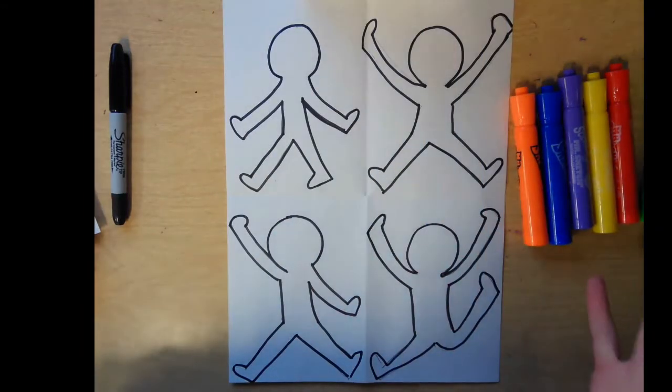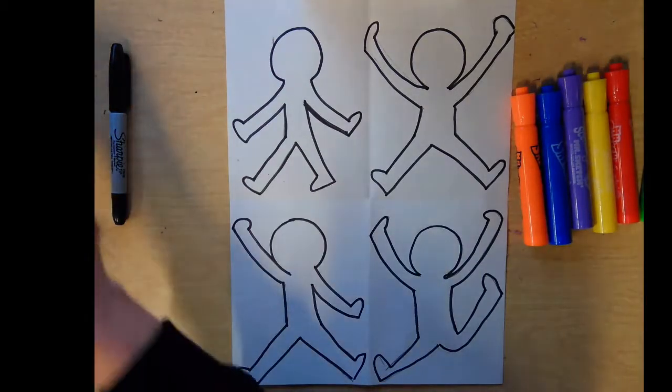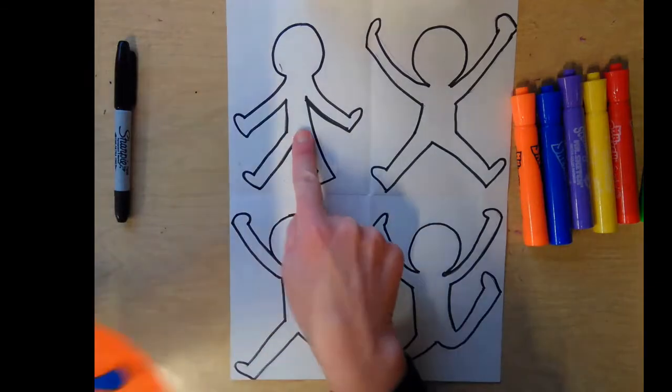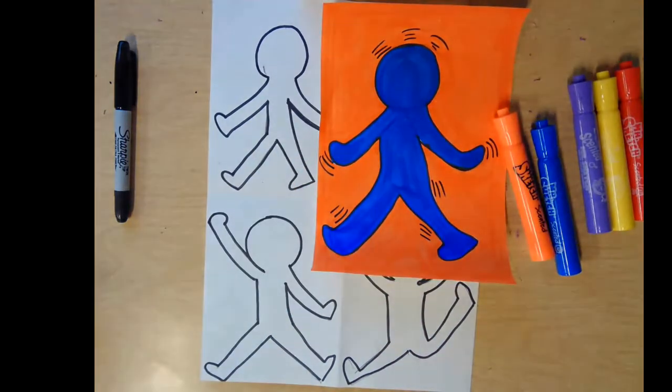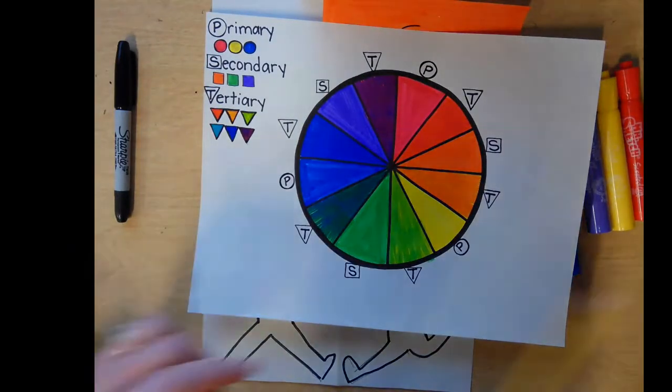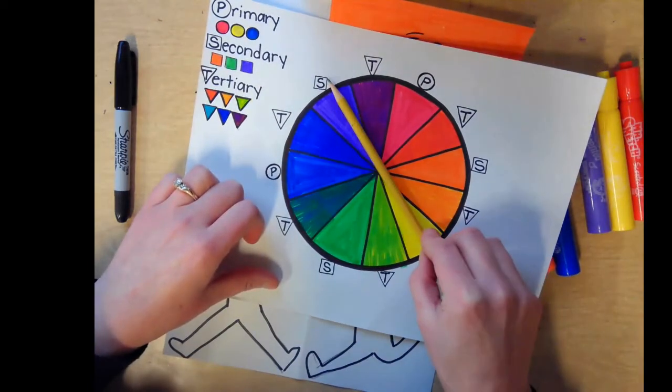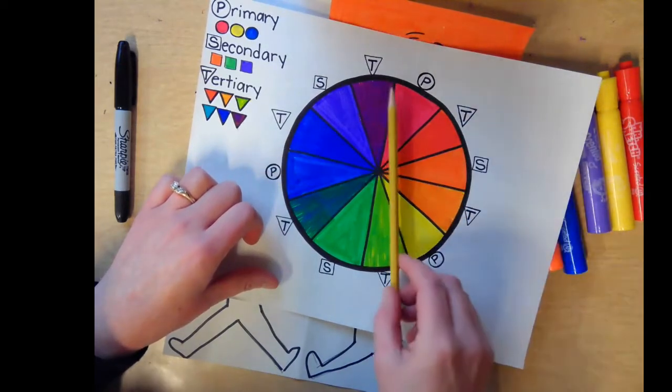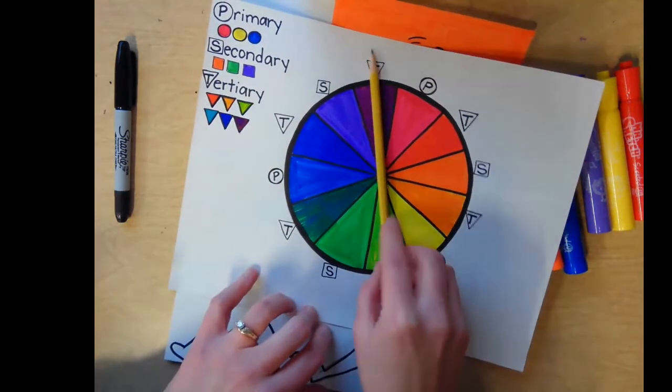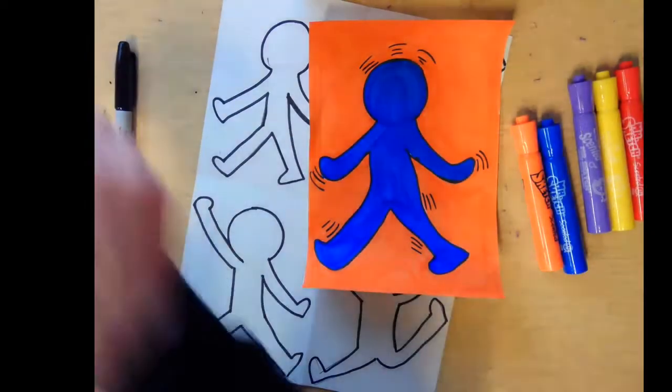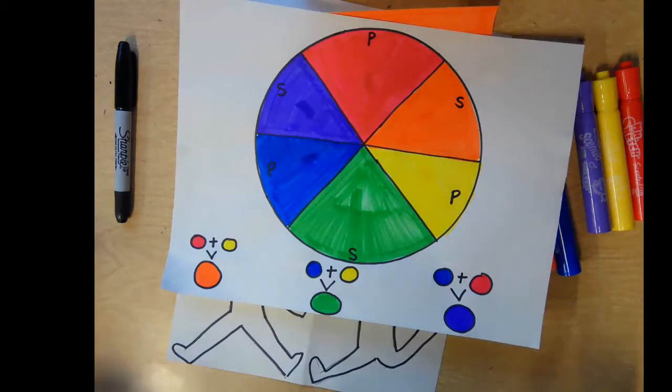So now the fun part comes. Now you are going to have a chance to color each section using complementary colors. Let me show you a few examples of some that I have done. So on this one, I did orange and blue. Complementary colors are the pairs, remember. And if you need to grab your color wheel from last week, you can totally do that. And if you just take your pencil and lay it flat, straight, you'll see like red and green are complementary and yellow and purple are complementary. Orange and blue. If you wanted to go really tricky, you could go with the intermediate or the tertiary colors and do those ones complementary. So you can kind of play around with it, but make sure they are opposites on your color wheel. And if the next, sorry, that's for the older kids. For the younger kids, you might use this one and do the opposites this way. You might just want to stick to the basic ones where those colors, those basic colors.